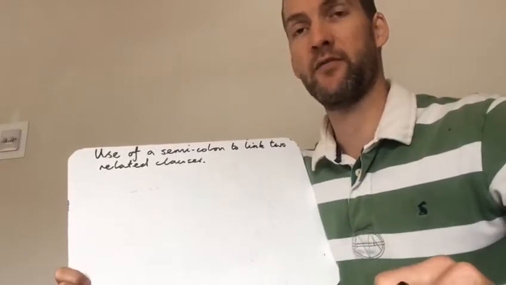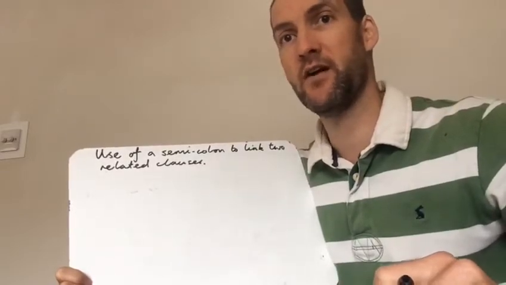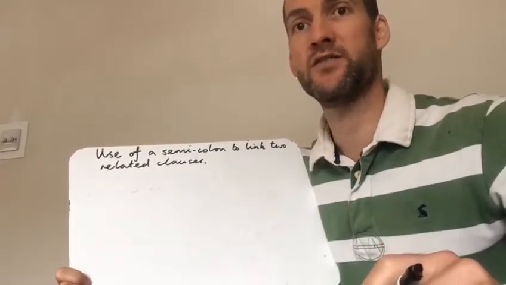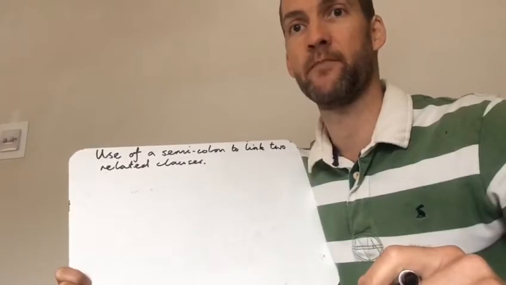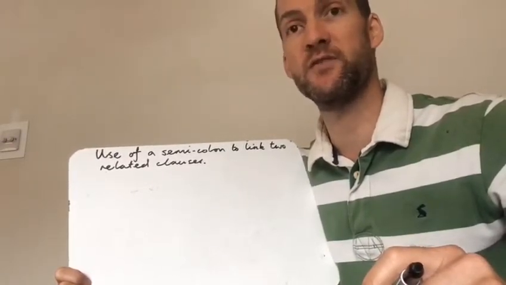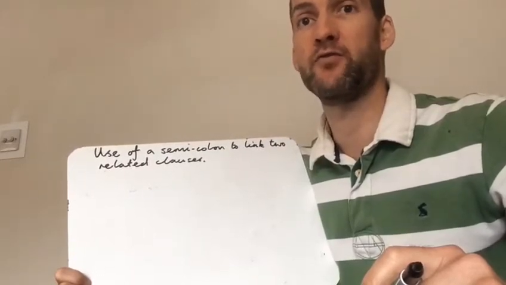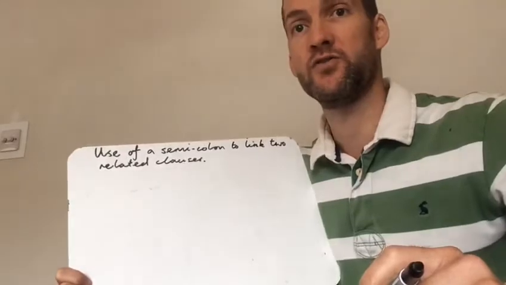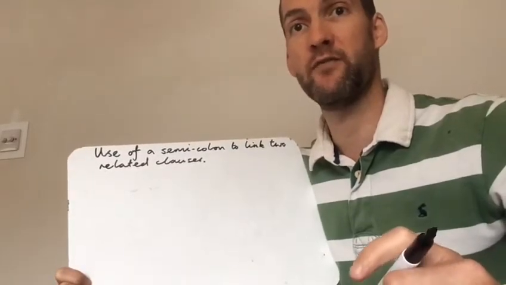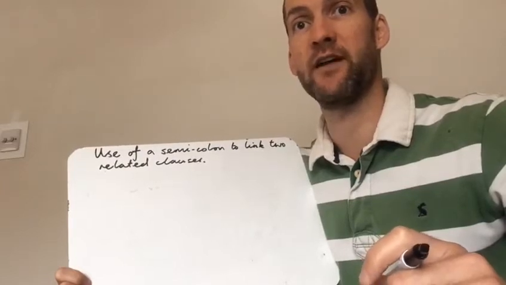Now for this week within our English we're going to be looking at the grammatical skill of using a semicolon to link two clauses together. We've done this before within class and it's good reinforcement for you, and what we're asking is that you have a go at trying to use a semicolon to join two clauses together within upcoming pieces of writing. So let's have a look then.